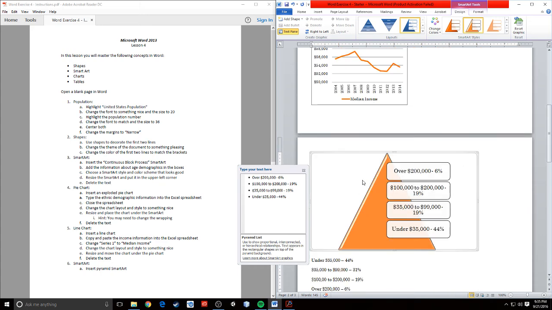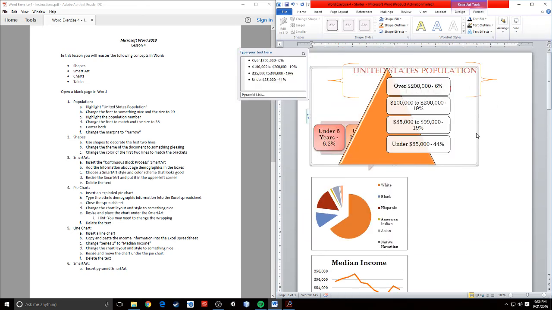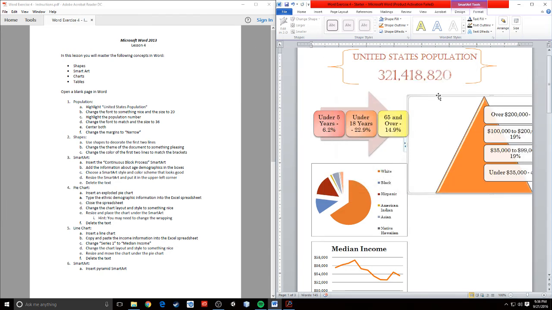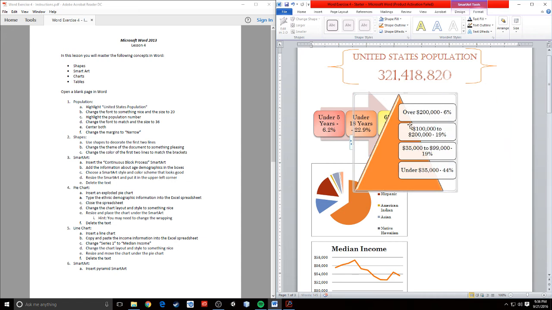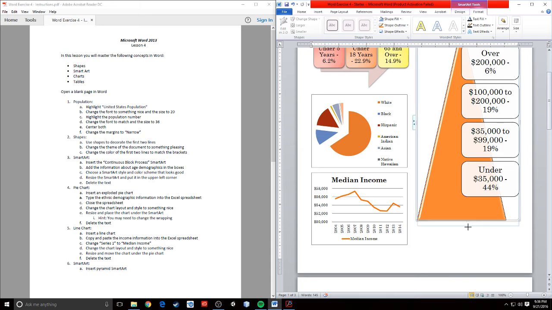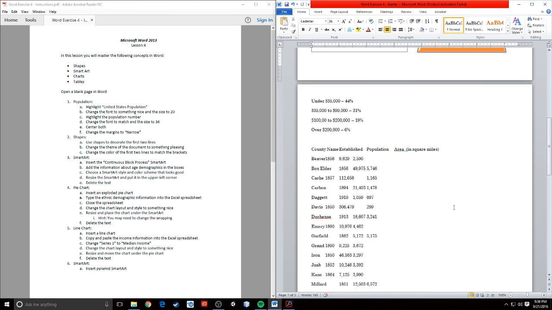In order to make sure that we can format this the way we want it, if we go to Format and Arrange, we can wrap our text and put it in front of the text itself. So it's going to put it just right up here in front of everything. So we can get rid of that. We can resize it, play around with it, make it however we want it, and we'll stretch this down. Because this is a pyramid, it'll look fine if we're stretching it through the whole document. Now you may not like the way this looks, and that's fine. I don't care. I'm just doing this to show you things that you can do. All right, and then we're going to get rid of that information.